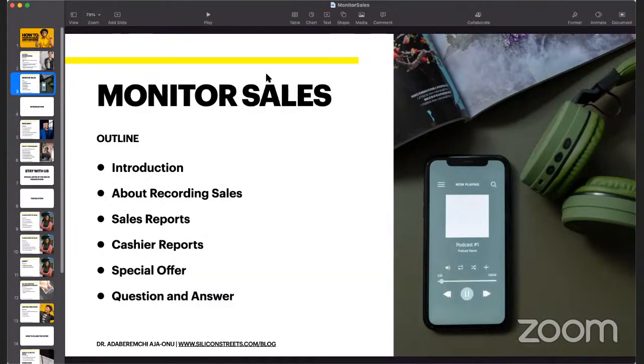But what you're going to learn here today is going to go a long way towards educating you on what you're going to do when you open that second store and the third store and so on. Next, we're going to look at how to get your sales report, how to access your sales reports. And then we'll look at the cashier reports.